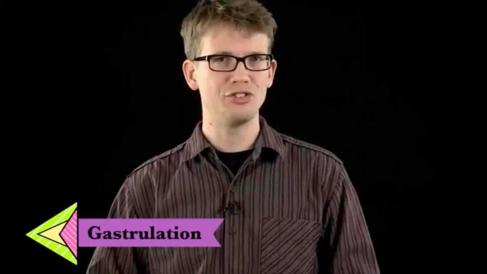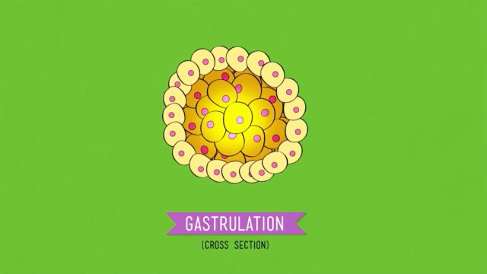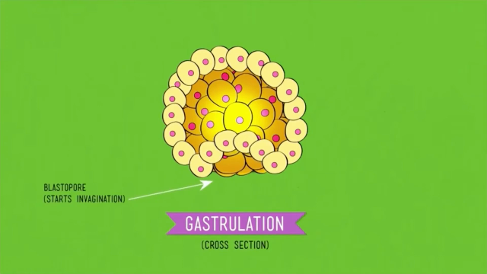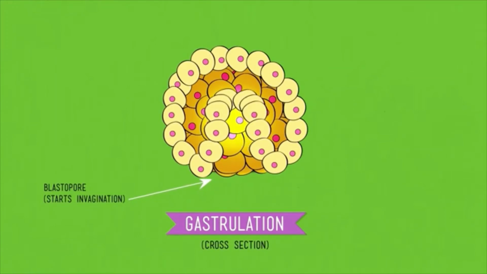So when we left our little blastula, it was still just hanging out, a little round hollow ball of cells. Gastrulation begins when an indentation starts to form at a single point on the blastula. This place that starts to invaginate, or fold in on itself, is called the blastopore. For animals whose mouth and anus are the same thing, development stops here, which is why they only have one hole. But in everything else, the invagination continues until the indentation makes its way all the way through and opens on the other side, creating essentially a hollow bead made of cells. Now we have a gastrula.